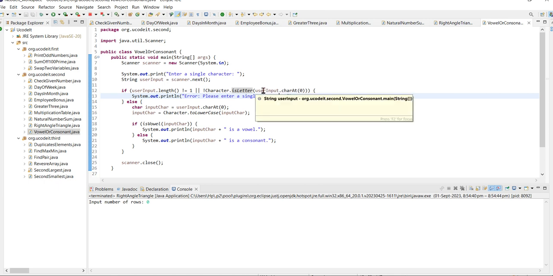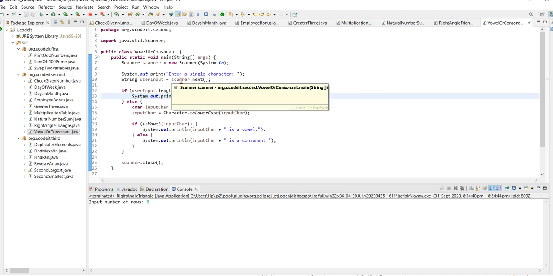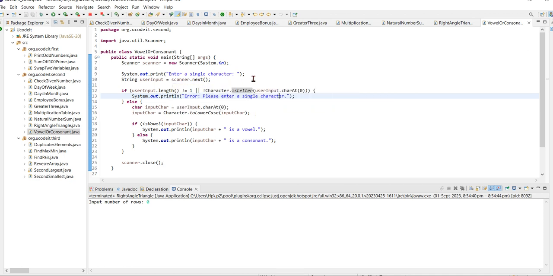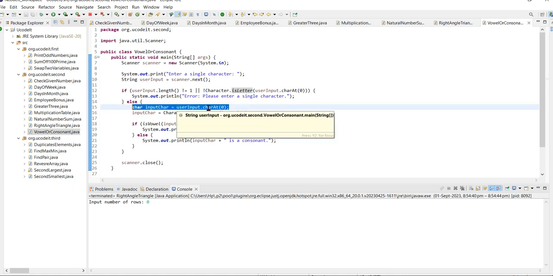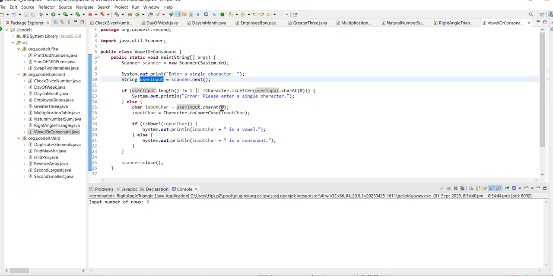You have to check vowel or consonant. We can get only one value, either consonant or vowel. If the user entered only a character, I mean A or B, something else, capital A, capital Z, then it will come here. userInput.charAt(0). The string userInput dot charAt 0, 0 means the first index. This user input has an index, correct? The first index has the A or B, only one character. That way we can get the character at 0.